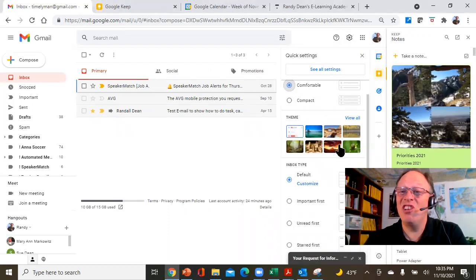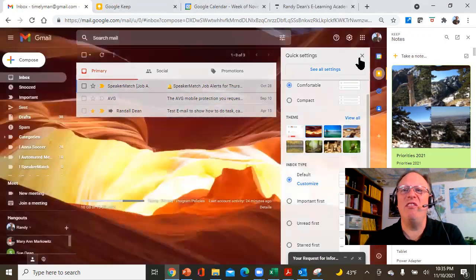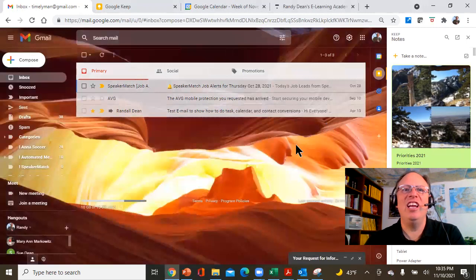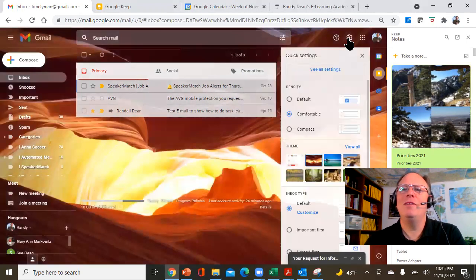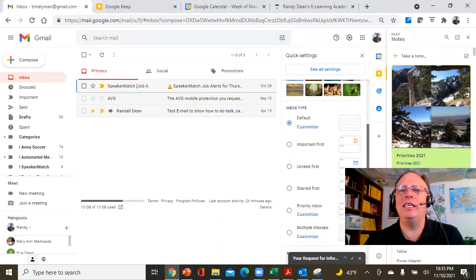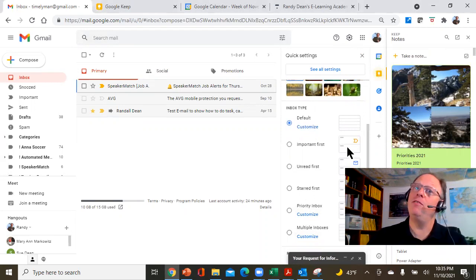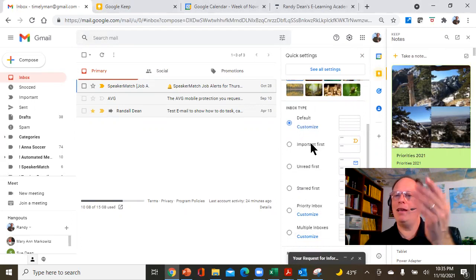You can also do themes. Be careful with these. It does some weird stuff. That's so pretty. Hard to read though. I usually like to just leave it on the basics because that's just clean. And if you're paging down in here, notice this. You could have your important first. Ooh, neat idea. Neat idea, because remember, if you set up the rules under your filters and you've got those set up, maybe they'll be right at the top.